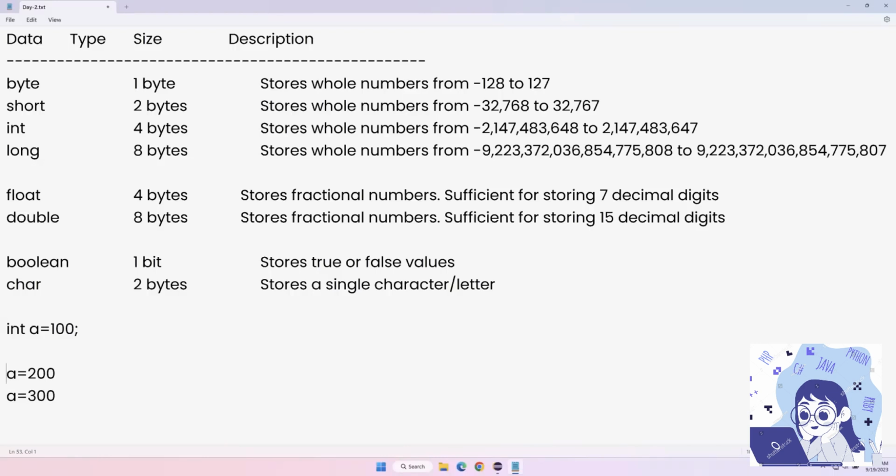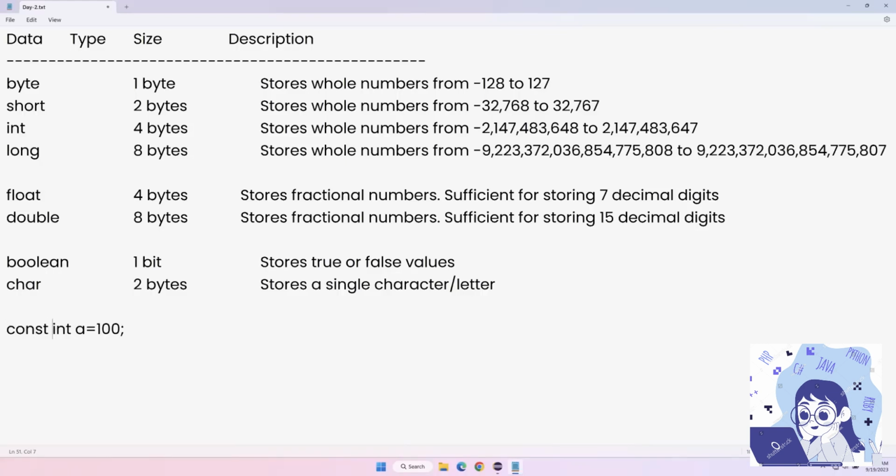Okay, but sometimes in your programming, you don't want to change the value every time. Whatever value you initially assigned is always a fixed value, and you don't want to change it. In those cases you additionally add one keyword here, like final. Or in some other programming languages, you have a keyword called constant.